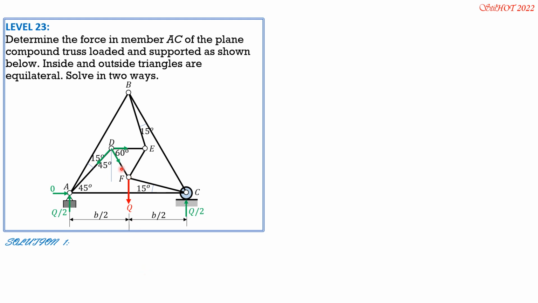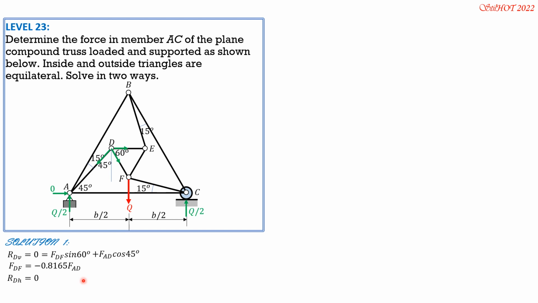So first, RD vertical equals 0, vertical component of resultant at D. And let's consider downward positive. So we have 0 equals FDF sine of 60 degrees plus FAD cosine of 45 degrees, because it is from the vertical. Then from here, we can express FDF in terms of FAD. So it is negative FAD cosine 45 over sine 60, negative 0.8165 FAD.